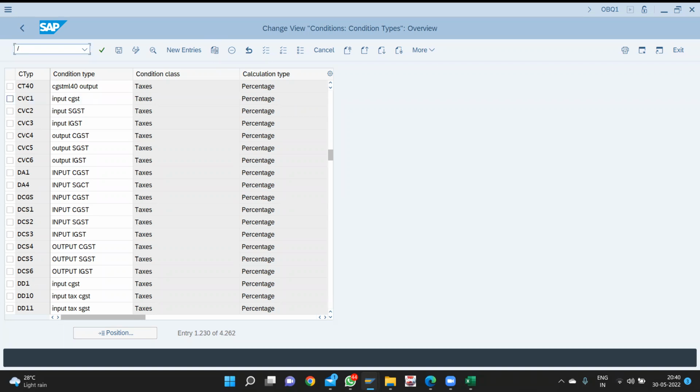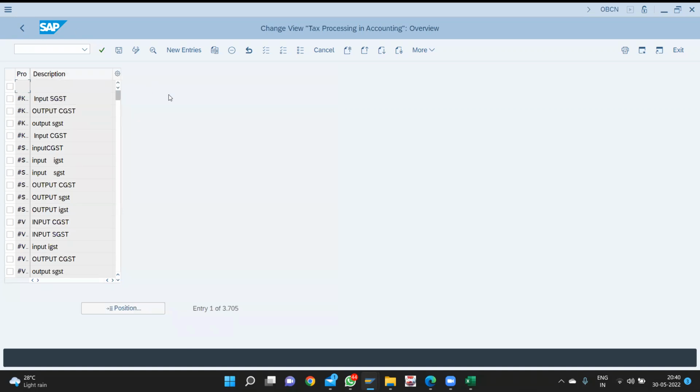In the transaction key, we are defining that this input is for purchase and this output is for sales. For that we have to go to OBCN. After this we are going to create a new transaction key.